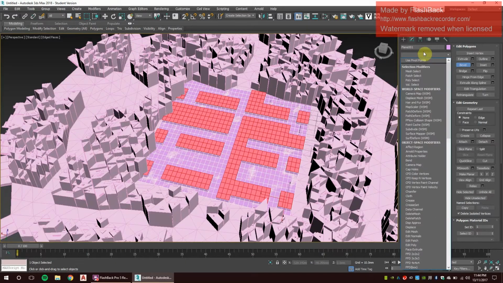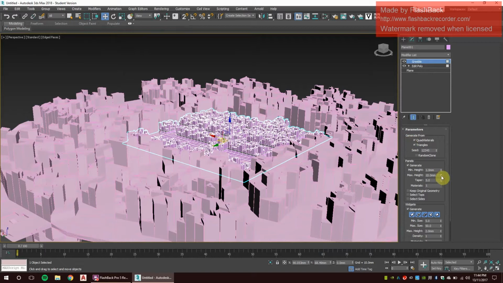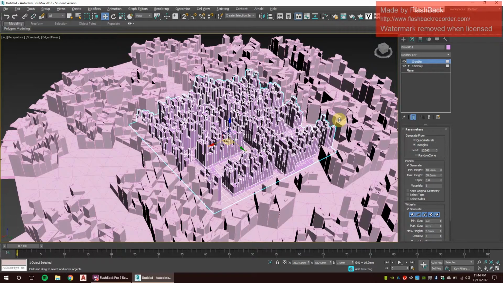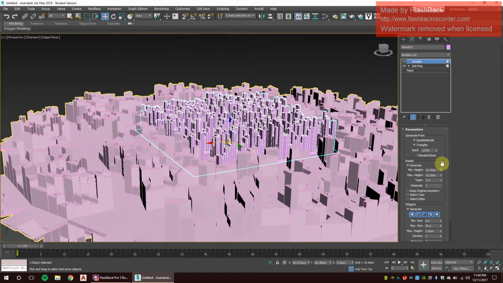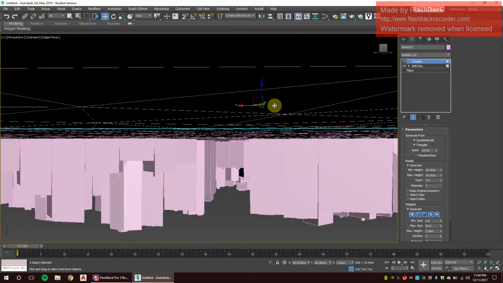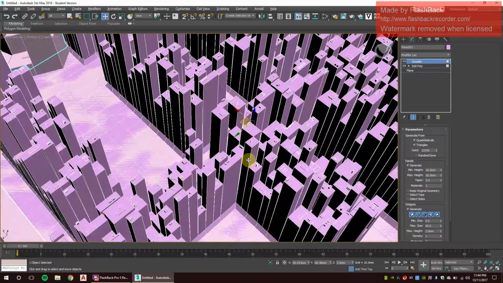And then greebling this and setting the minimum heights. Let's make this really monolithic above. And there you go. And it kind of creates a really interesting cityscape at the ground floor level.